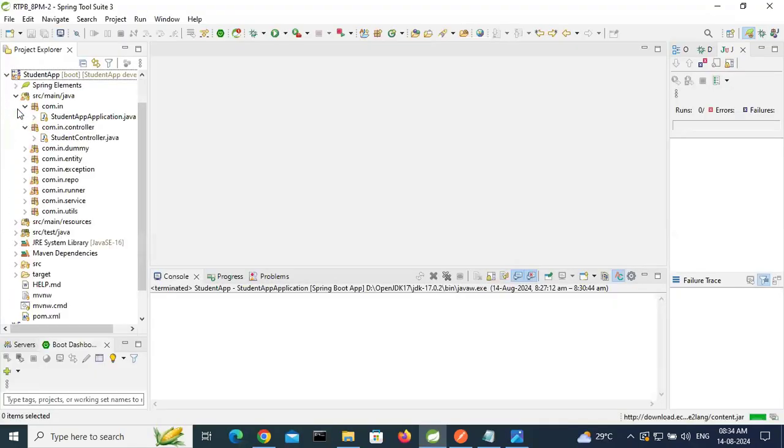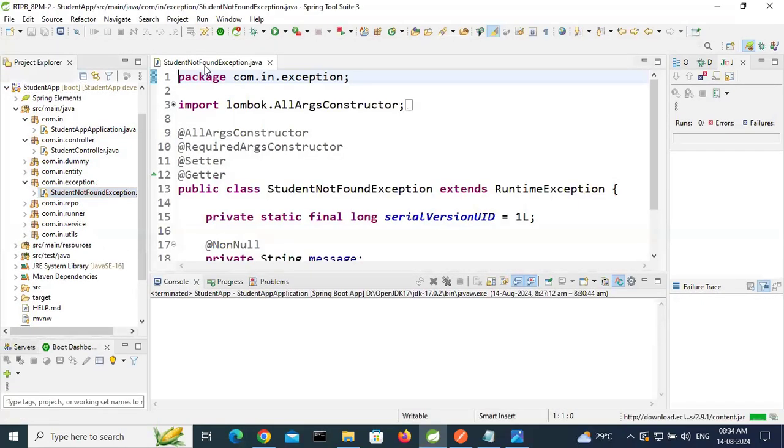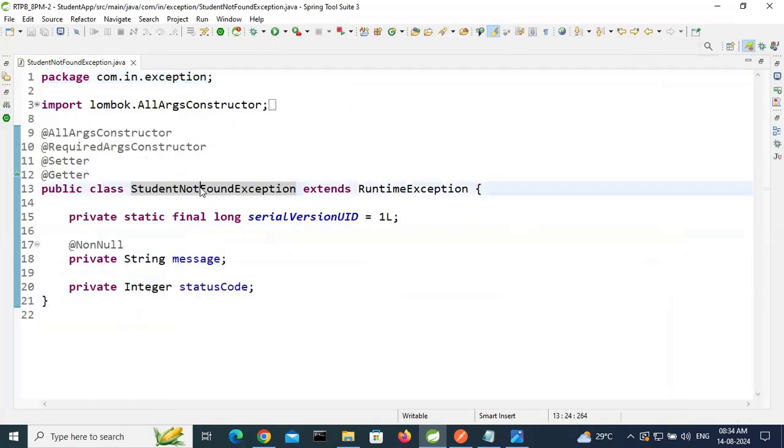Now, in core Java, how to create exceptions. Here is our exception class. Suppose it is a StudentNotFoundException. After that, it extends either RuntimeException or Exception.